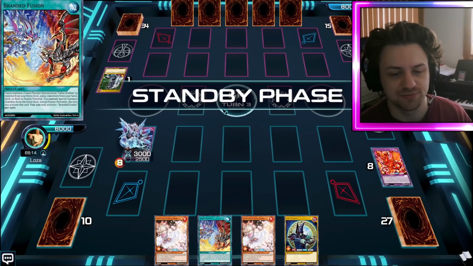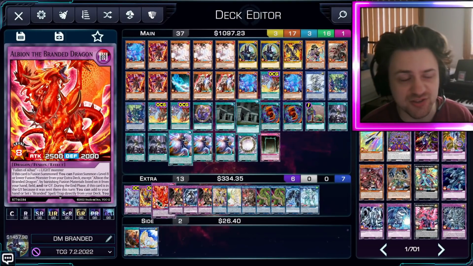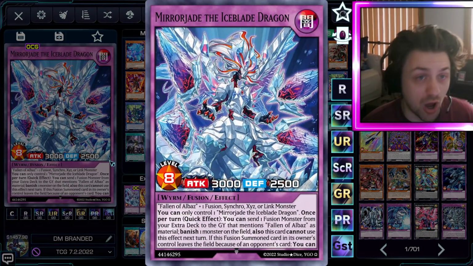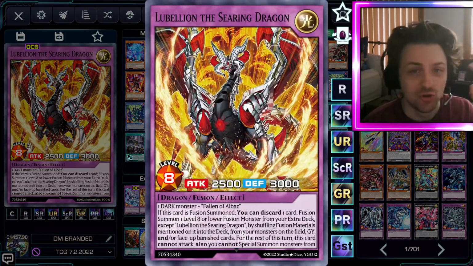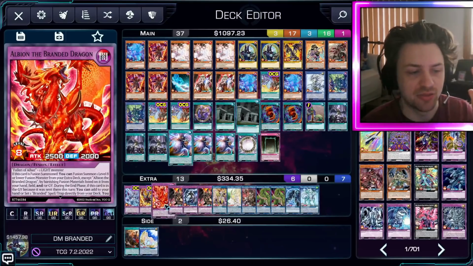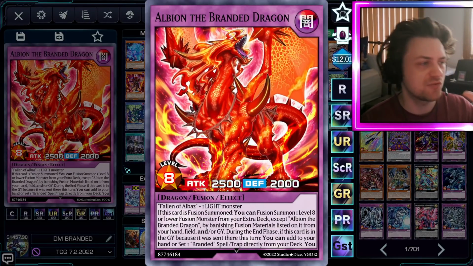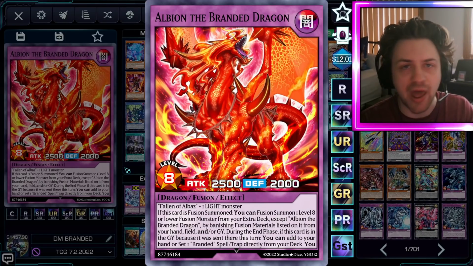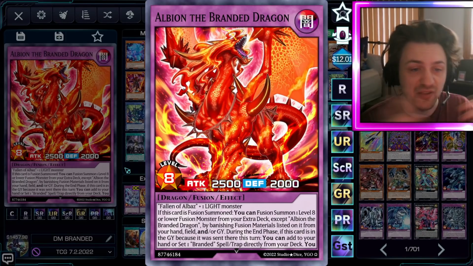It's great. So yeah, my first kind of theory about this deck is you do need to play 1, Ice Blade Dragon, 2, Lubellion, and 3, Albion. And I think if you play those 3 fusions, you're pretty much good to go. Like, I think you could add more if you wanted to, but that's probably all you need.